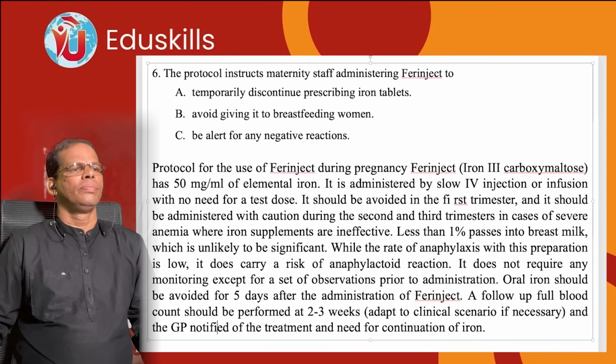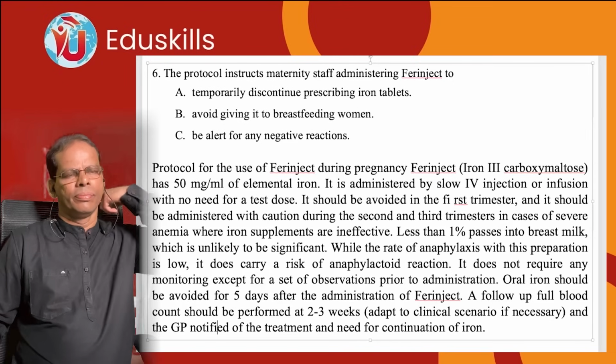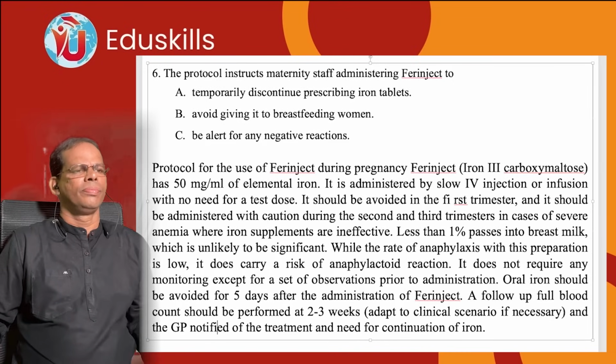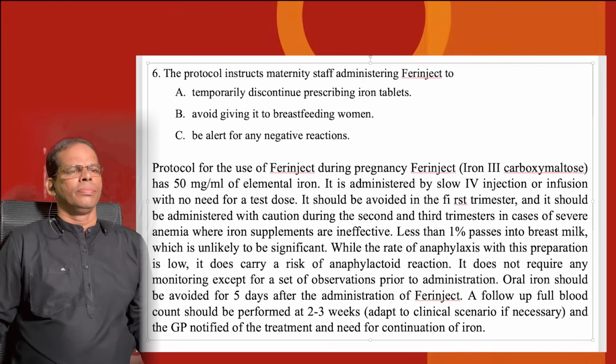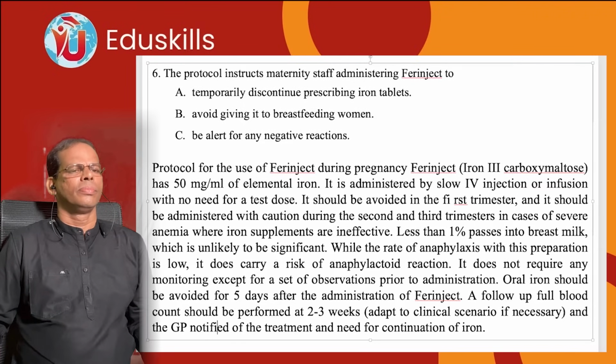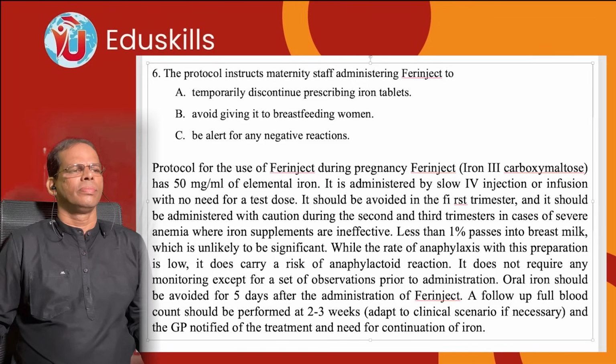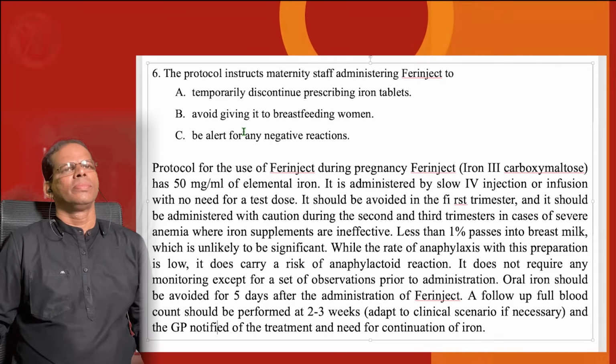While the rate of anaphylaxis with this preparation is low, it does carry a risk of anaphylactoid reaction. It does not require any monitoring except for a set of observations prior to administration. Oral iron should be avoided for 5 days after the administration of Ferinject. A follow-up full blood count should be performed at 2-3 weeks. Adapt to clinical scenario if necessary, and the GP notified of the treatment and need for continuation of iron.